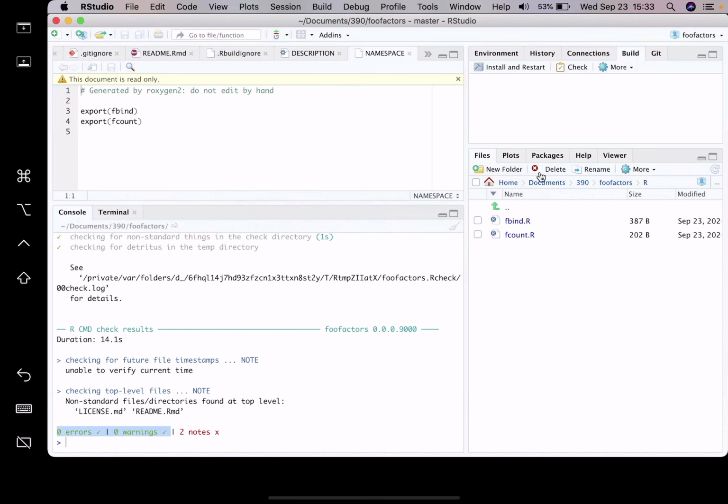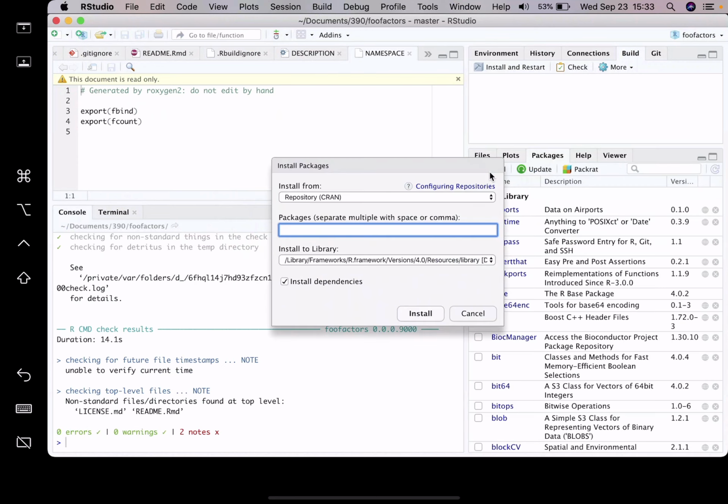So for example, packages, install. ggplot2 is available and you can install it from CRAN. But I'm going to guess foo factors. You see, foo factors was not yet uploaded on CRAN. Therefore, you can't install it directly in RStudio. You have to install it from GitHub.